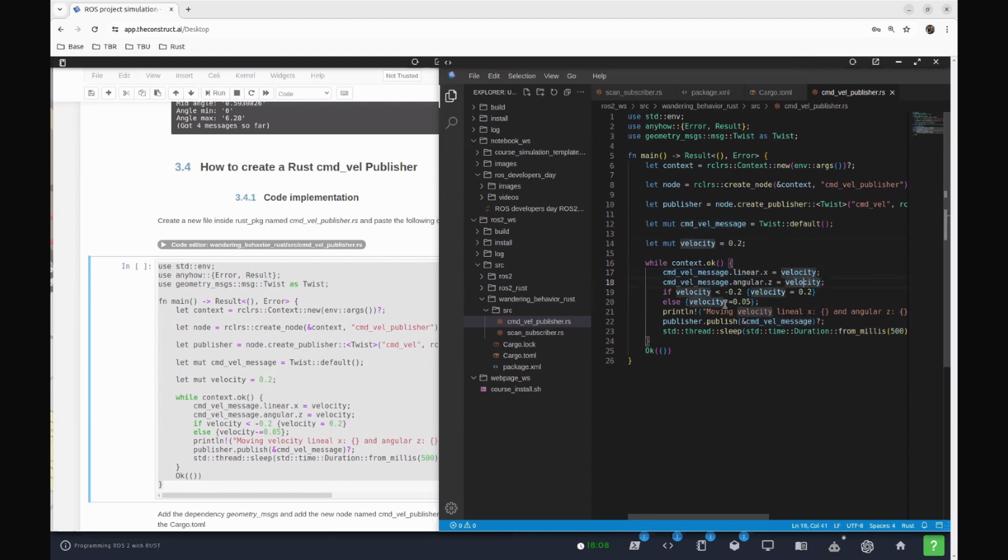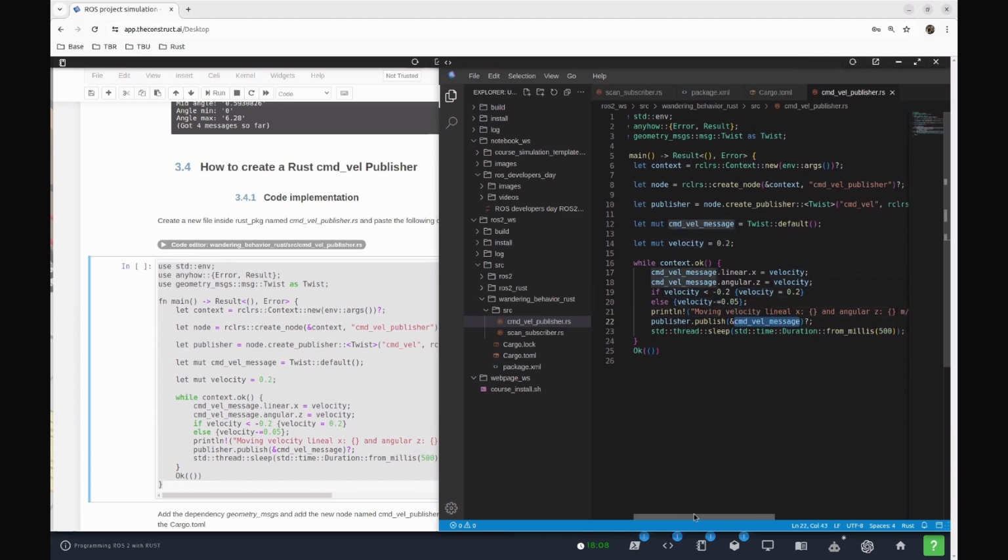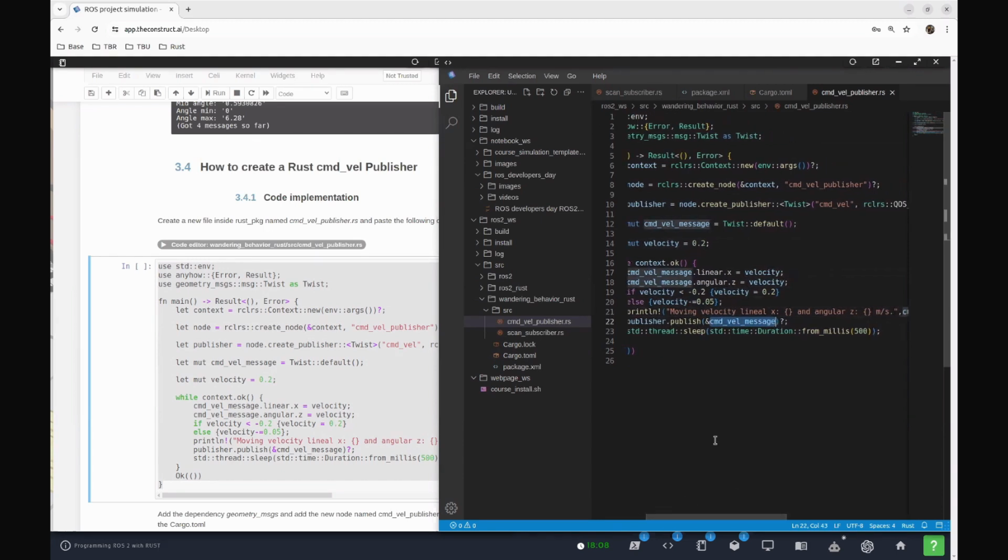If the velocity is less than 0.2 meters per second, we make it positive in order to go to the front. This changes the velocity in each loop, depending on whether it has this value. Every loop, we publish the message, and then we sleep. This is the thread that puts the thread to sleep for 500 millis.